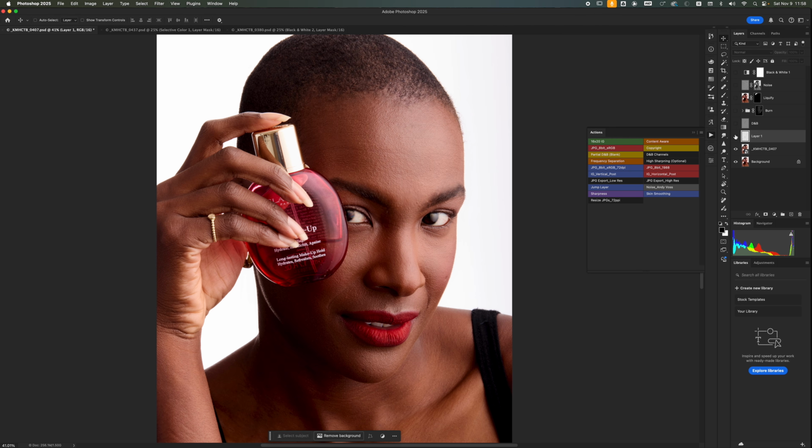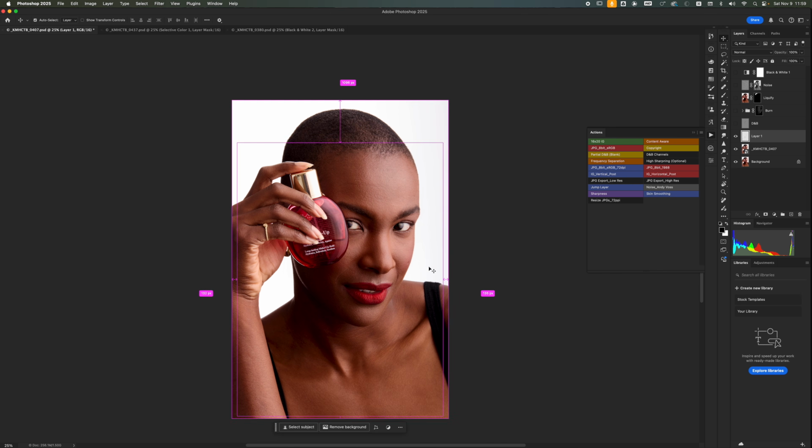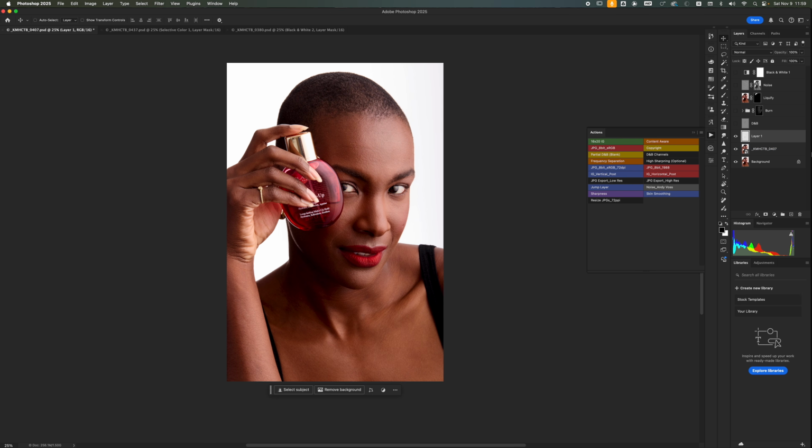This is the before, this is the after. Remove some stuff on the bottle, and of course this is just for the net. If I would have printed this, I'm probably not going to be using Evoto, but still, it's always a good starting point. And then there is my dodge and burn.